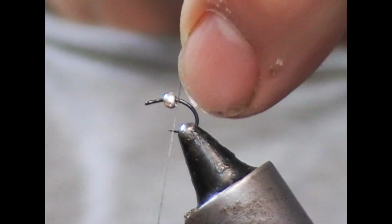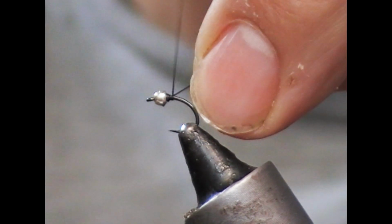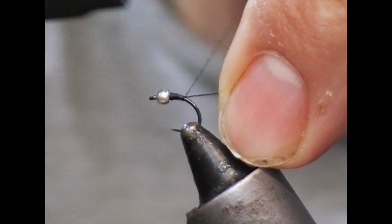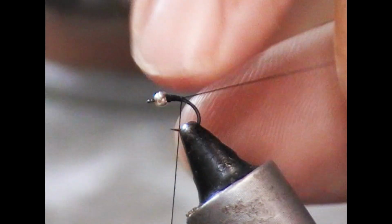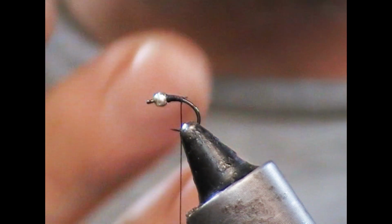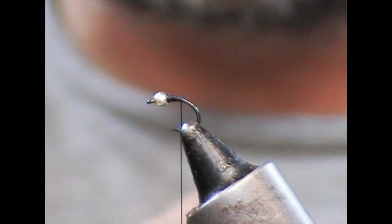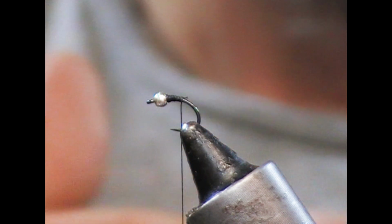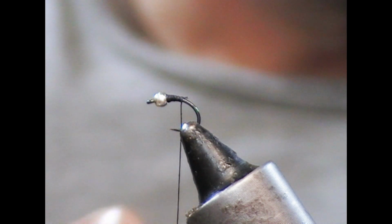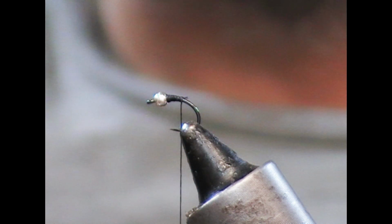So, I'm going to start the tying thread here behind the bead, and come back a little bit and then go back up. So we're trying to create a little bit of a taper into this fly. And with regards thread, what I would suggest is that you go for the more floss type threads as opposed to the ones that are more like a multi-strand or woven thread as such, because you want to be able to unravel it and use it like a floss. For that reason I would say UTC tend to be of that sort of type of thread that you can unravel and flatten out on itself.